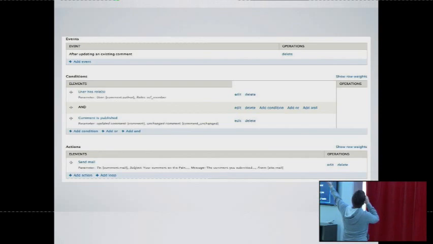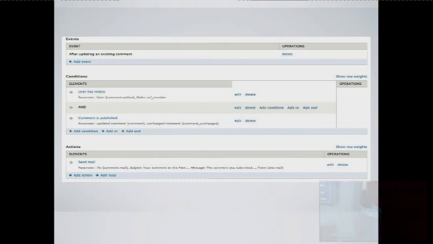When an existing comment has been updated and the user has some role, in this case it's an SC member, and the comment is published, then you send mail. It's as simple as that. You can do anything.